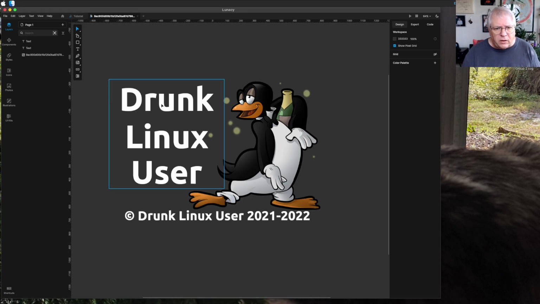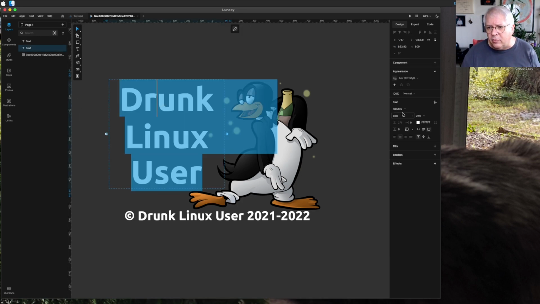Regardless, you can see here that I used the Ubuntu font. This is what really drove me nuts right away because I could not figure out what to do with this. I kept going to text options, and I didn't actually see it because I'm using the dark mode during the day. My fault entirely. But if you come over here, there is a drop down. You can have all the fonts that are available to you, just your system fonts, or you can use Google Fonts if you wish as well. And you can search by it from right up here.